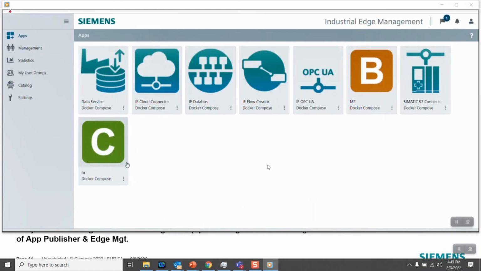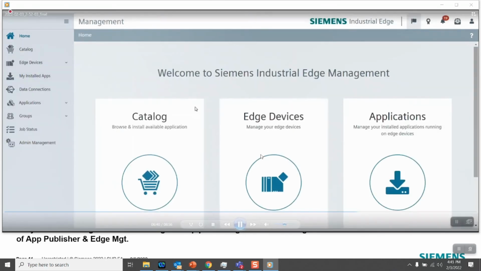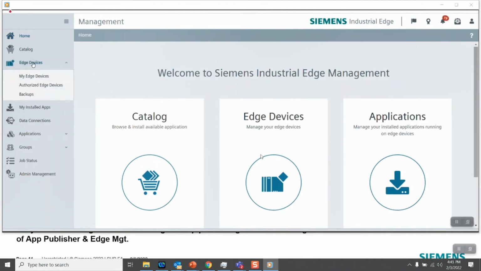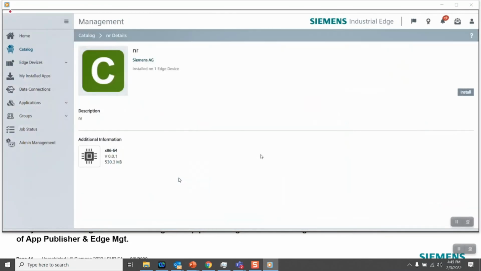Now over here, my application is not running. First of all, I need to install the application. So installation has to be done from the industrial edge management server.